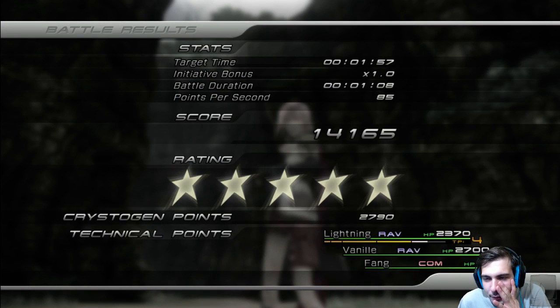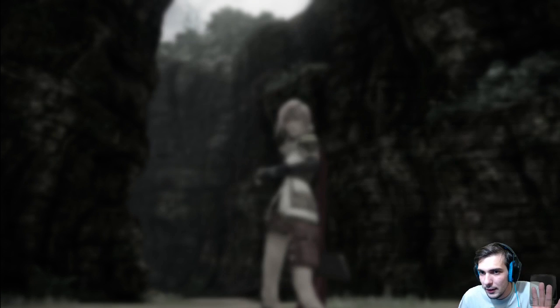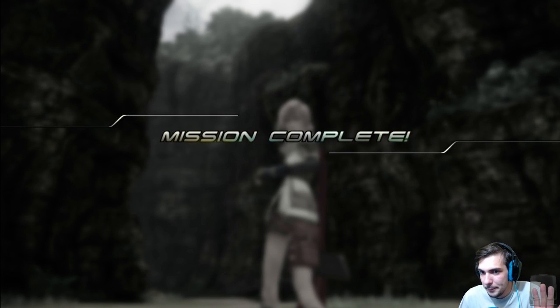Oh my god, it was 5 stars. Okay. I just went in, Libra'd the bird, used Relentless Assault, and that was it. Auto chain, and it worked. I almost died, but I just stuck with it, and I got 5 stars. So I'll take it. So that's mission number 8.